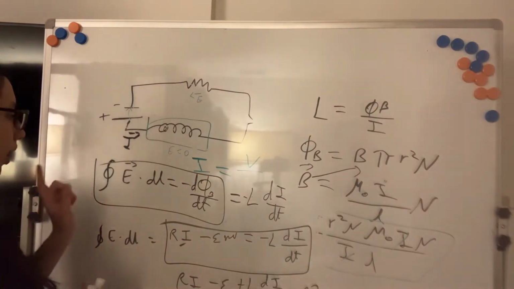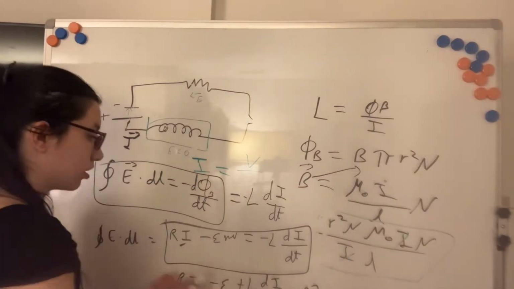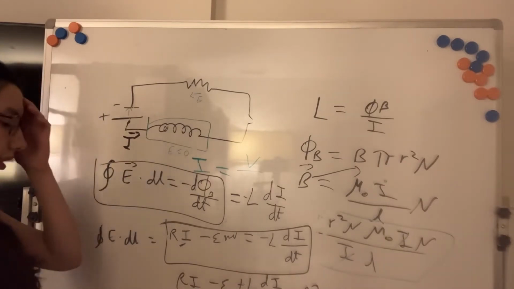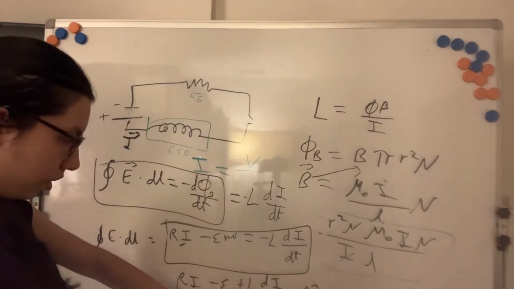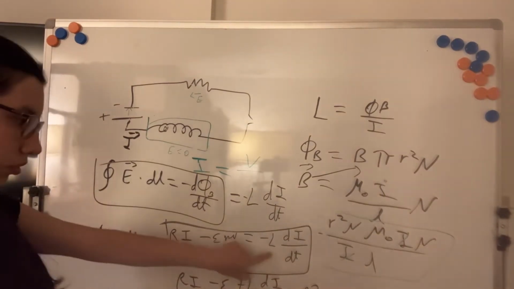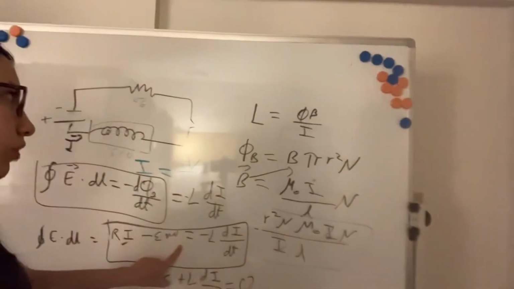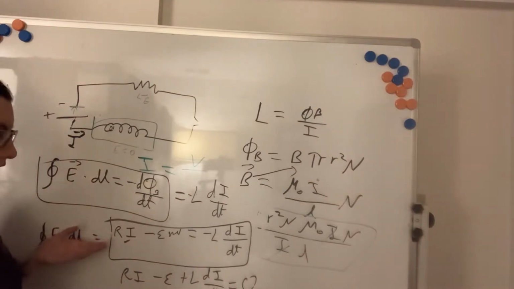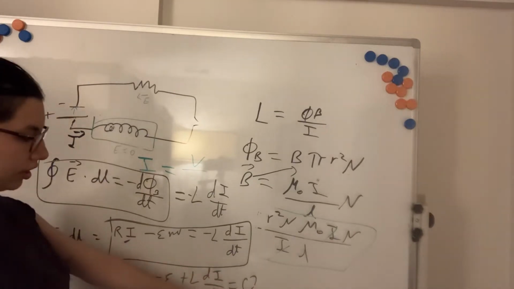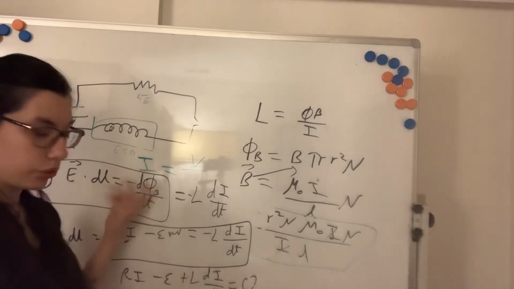And also, here when we take the closed loop integral of E dot dl, it is not this. It is just this because the self-inductor has no electric field. In this equation, if we get to this equation, not from arranging this passing through the other side, but from the bad or wrong reasoning of the books that committed this mistake, the first mistake is that they equate this equal to 0, just because they think that Kirchhoff's loop rule continues to hold.